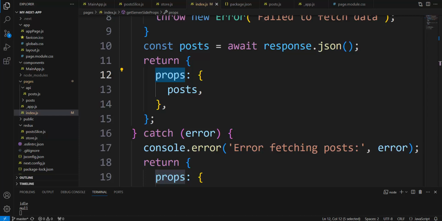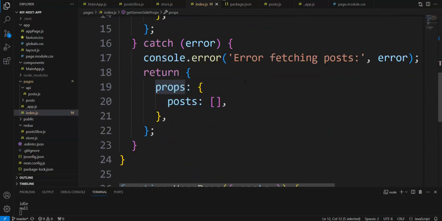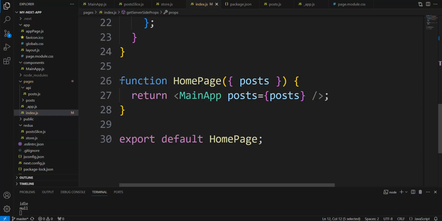We have first initial rendering and the initial state, and after that we use effect to fetch data and immutable update of the initial state. Here it is index.js.